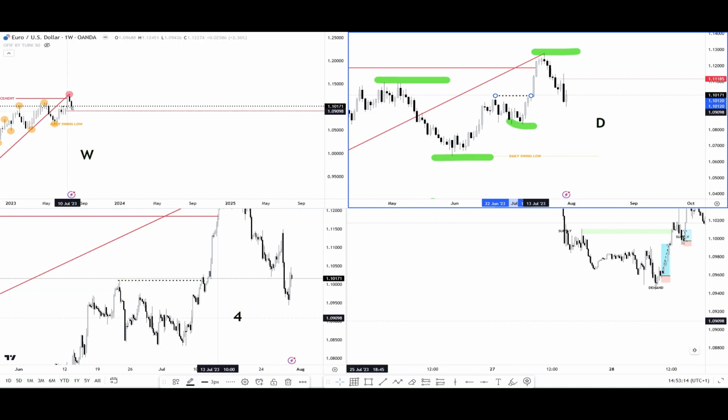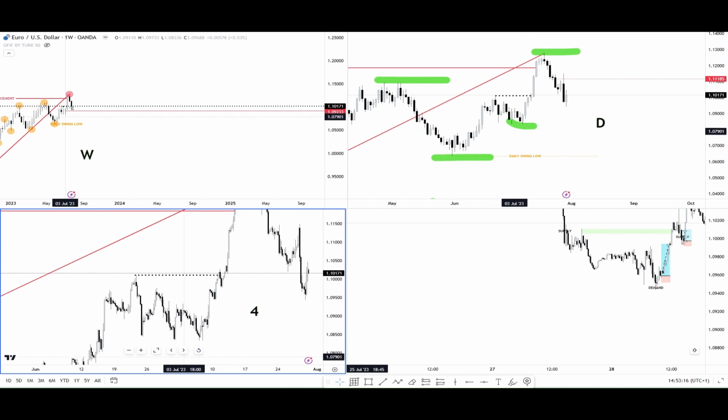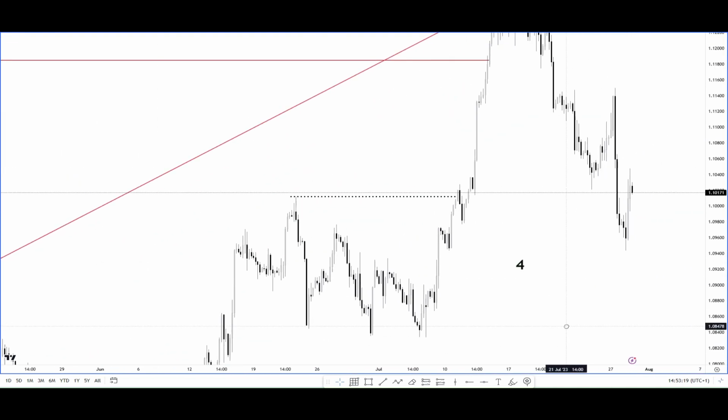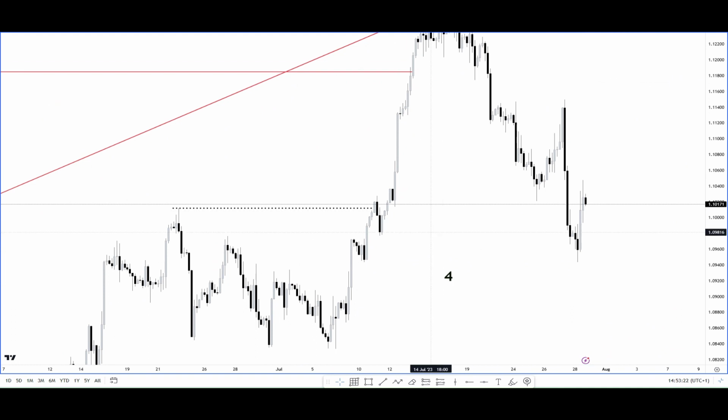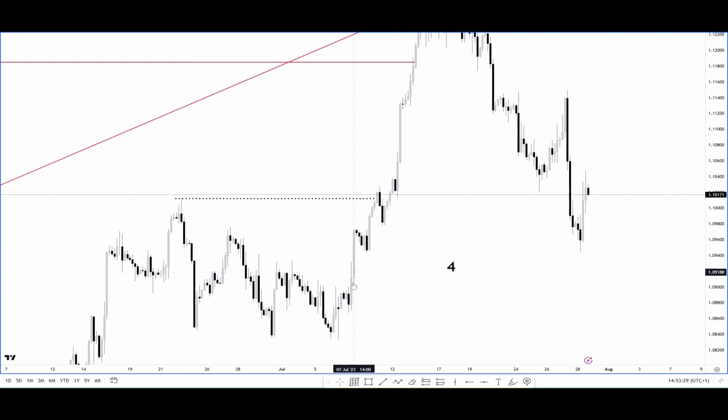Right, so this dotted line, guys, this is a 4 hour. I've not taken every line over because it gets very confusing then. So here's the daily break. You look straight away, what caused the daily break? The last area that I was interested in is this zone here. From the top to the bottom there, put that all the way across. We did make, by the looks of it, equal lows. So just bear in mind for the future, those equal lows won't hold. There's money underneath here.